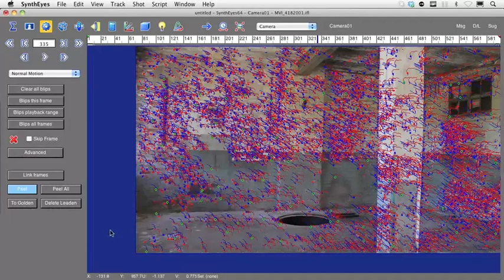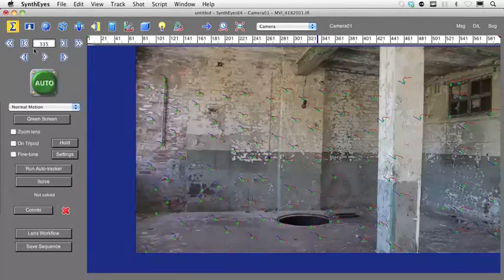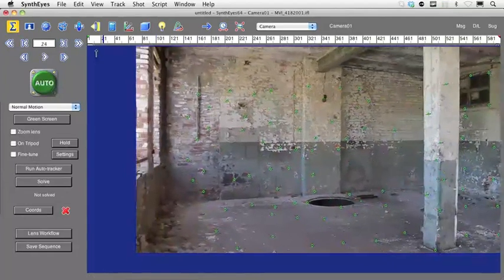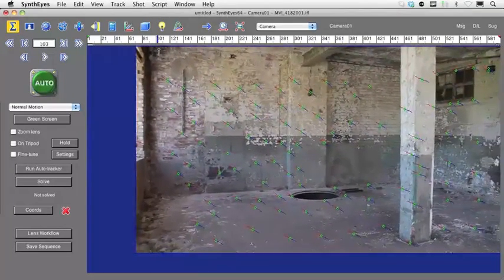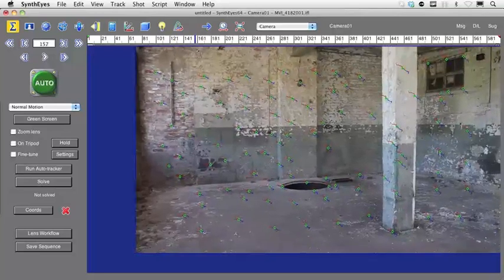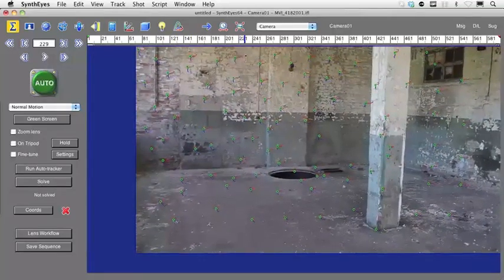Alright, now let's quickly jump away from the feature panel to have a look at these trackers. And it seems to me that most of them are pretty much doing a correct track.